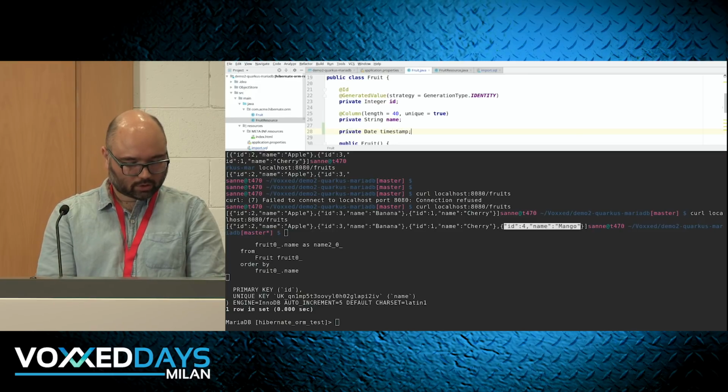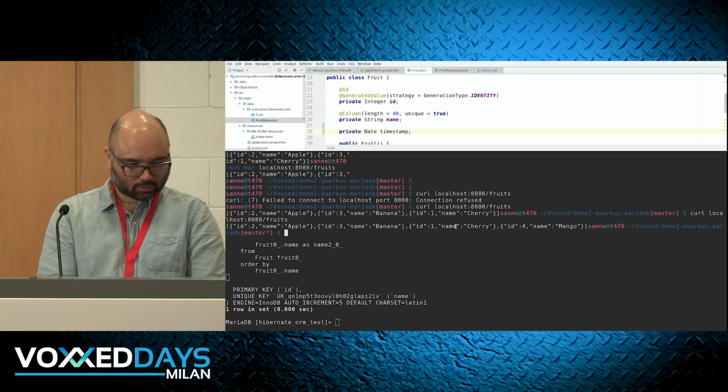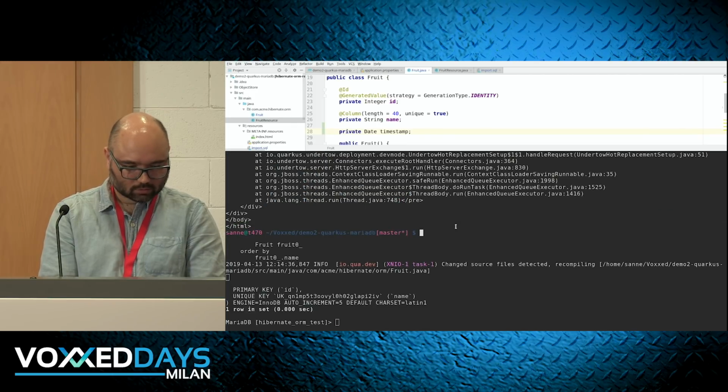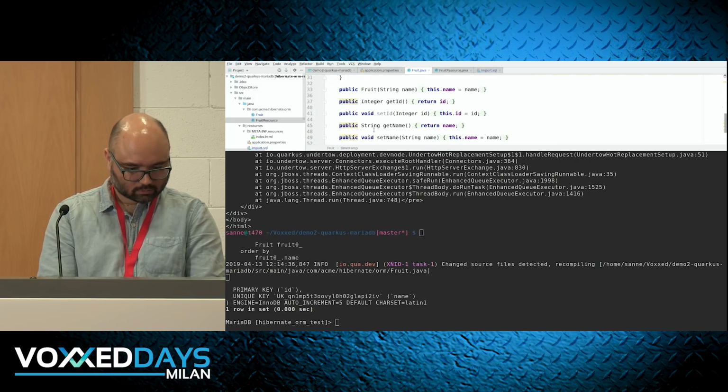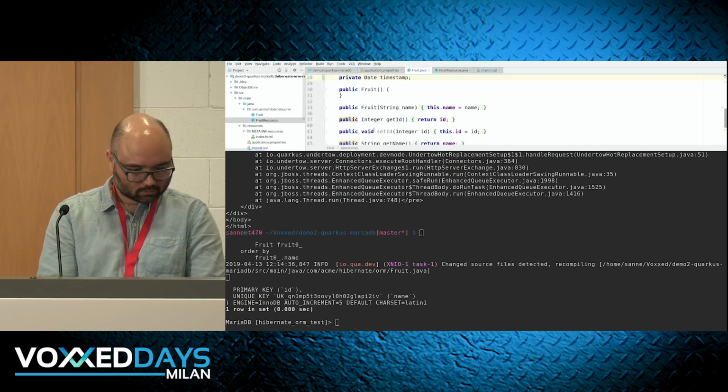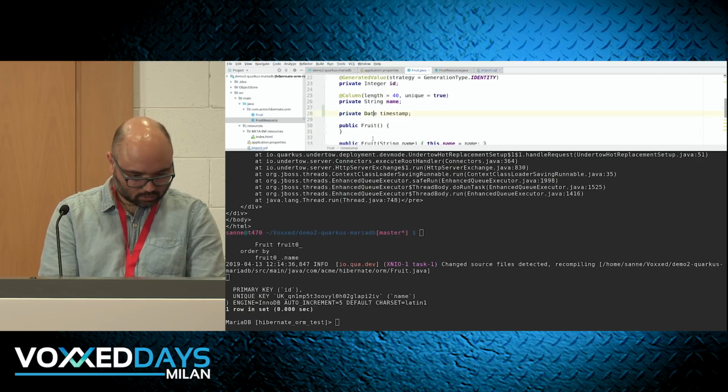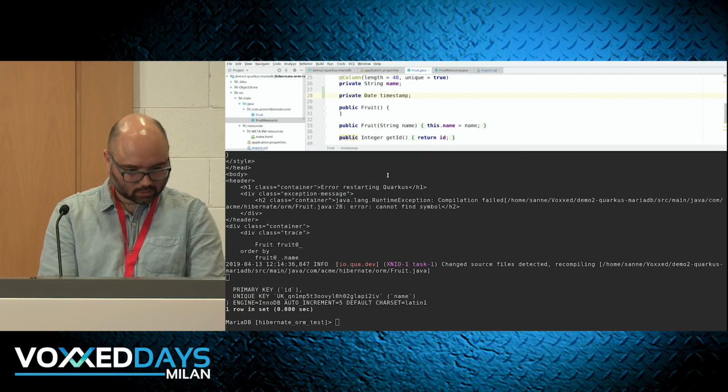So if I have a new column there and I get for those, oops, I did something wrong. I didn't import date. Why is it not auto-suggesting that? Was that the problem? Yeah, date.